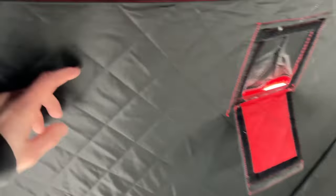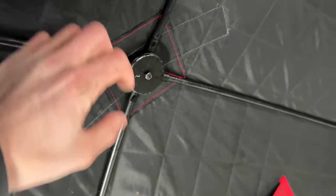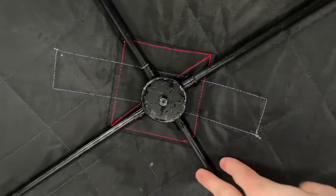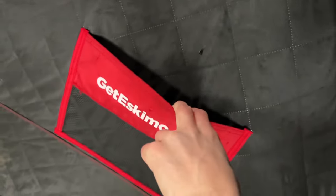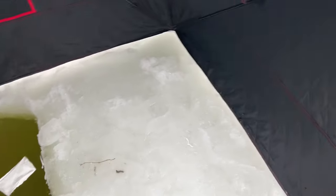Then you've got these vents for when you've got your heater on and stuff like that. You can see it has this stitching — this is the insulation, it is a big help. It's got really good hubs here so you're not breaking anything off. I've popped it up, had it soaked with water, super heavy on itself, and nothing happens. Really nice, good stitching all around, and there's extra stitching here so it doesn't bust. Then you've got your two pockets — nice pockets to keep stuff in.